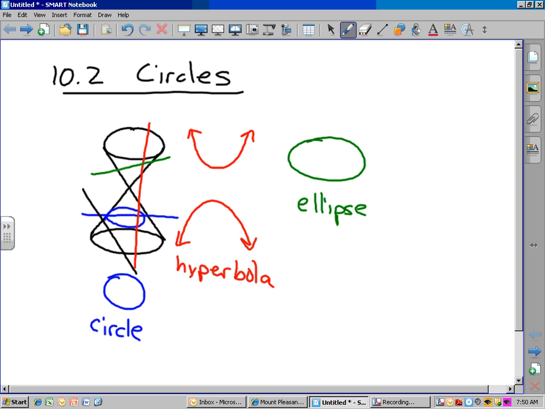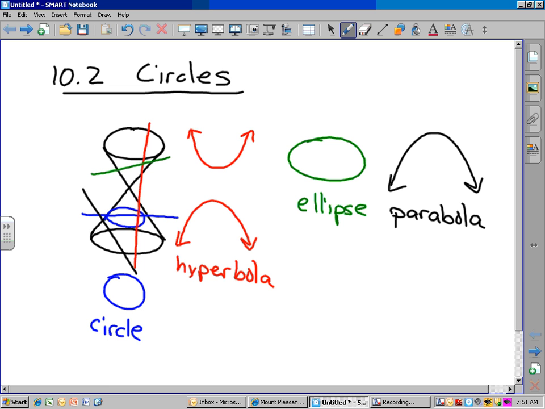So if we follow this, it would look like this. It's going down. Now it looks a lot like a hyperbola, but it's not. There is a difference. If we mention the word eccentricity eventually, we can show you the difference between a parabola and a hyperbola because they do look very similar. Ellipse and circle are pretty easy to distinguish. But those are the four conic sections that we're going to look at. And today we're going to study circles.